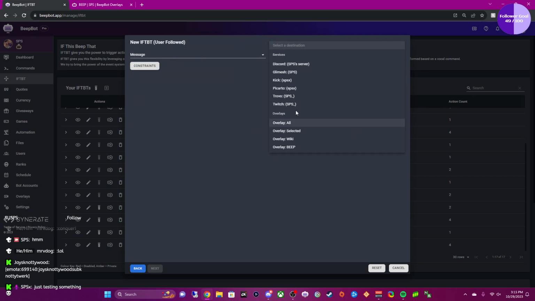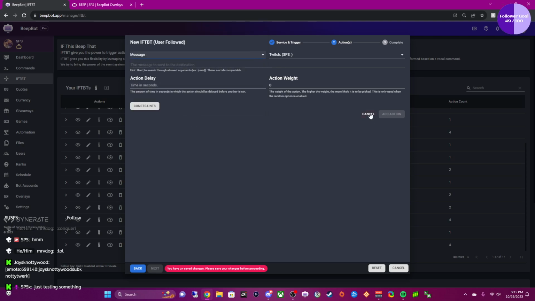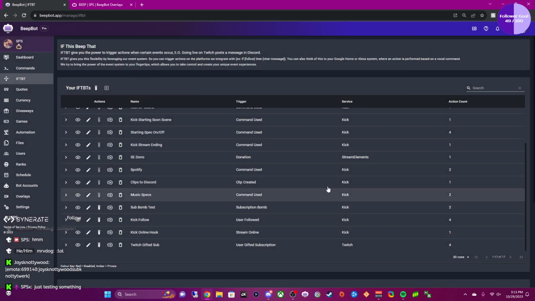You're going to want a message to your Twitch chat and the media to the overlay, etc. Once that's all set up and saved, whether you're on Twitch, Kick, or Trovo, if you're live on all three, whenever somebody follows on any of those platforms, it will trigger on your overlays.